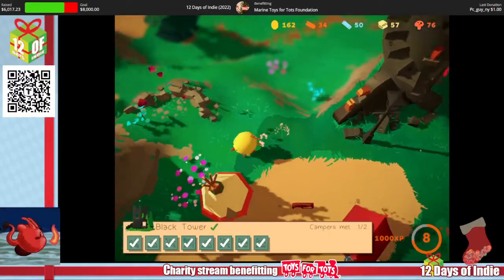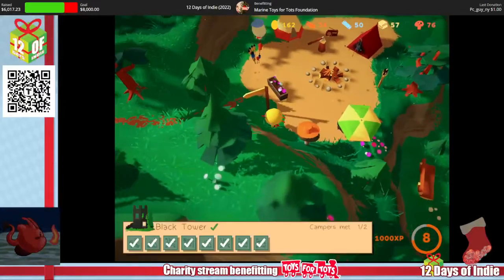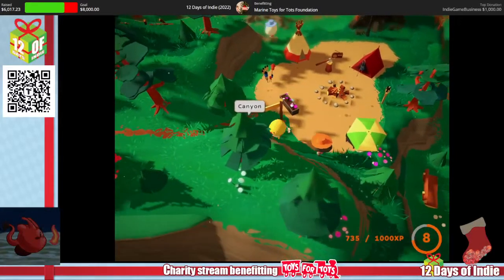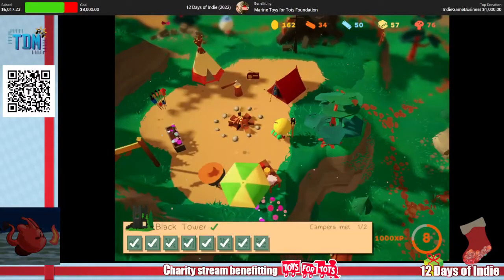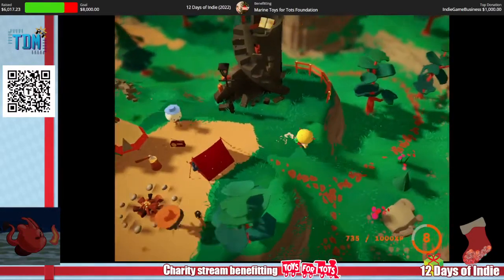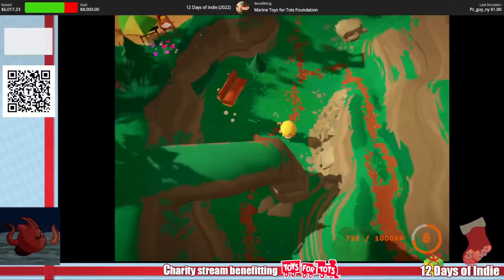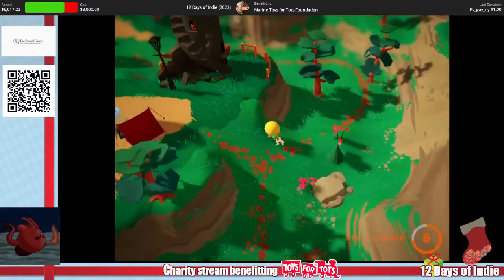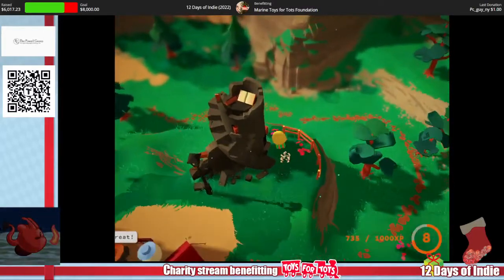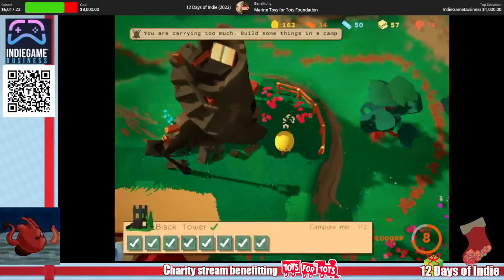Do I need to find a torch? Canyon. Wait, I've got a torch here. That's not the torch I'm looking for. Okay, Dark Lunar Dude. You're carrying too much. Build something in the camp.